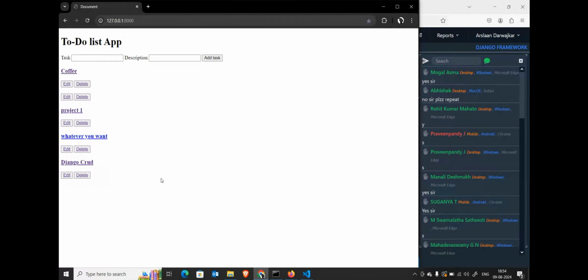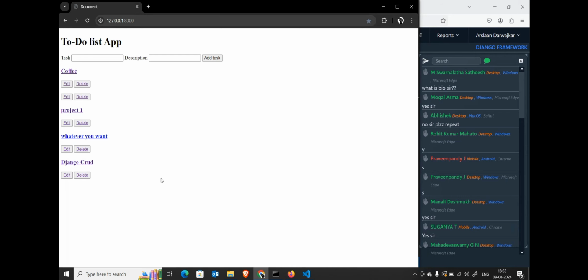See, Abhishek, whenever you are creating any of the data, let's say you are trying to create the bio for your Instagram app. Let's say you created one new account and you're trying to create one bio for your account. At that time, what happens? There is one form, correct? There is one form which tells you to add your name, your username, some bio about yourself.